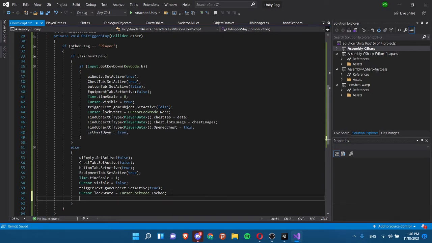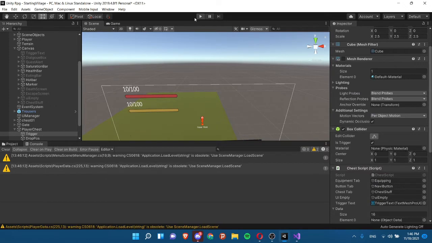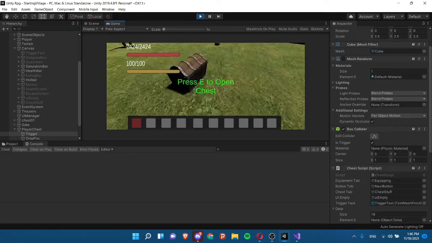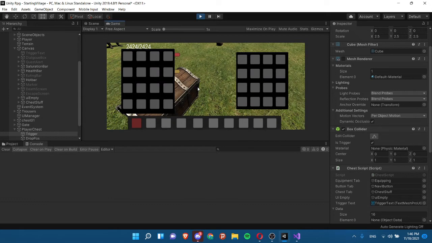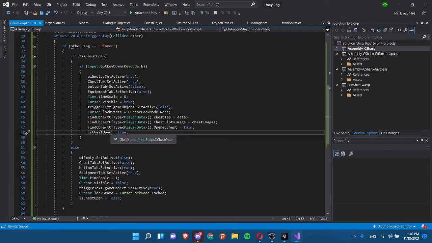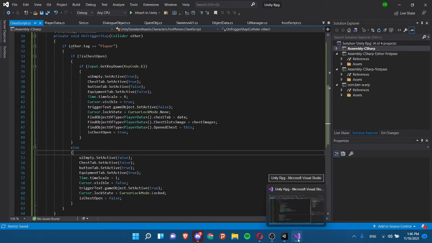And we just copy this here and make this false. And yeah, so now we can go back into Unity and it will definitely work. So you can press play, open the chest, and then it is not working. So we're setting it to be true here, and then we're setting it to be false else.